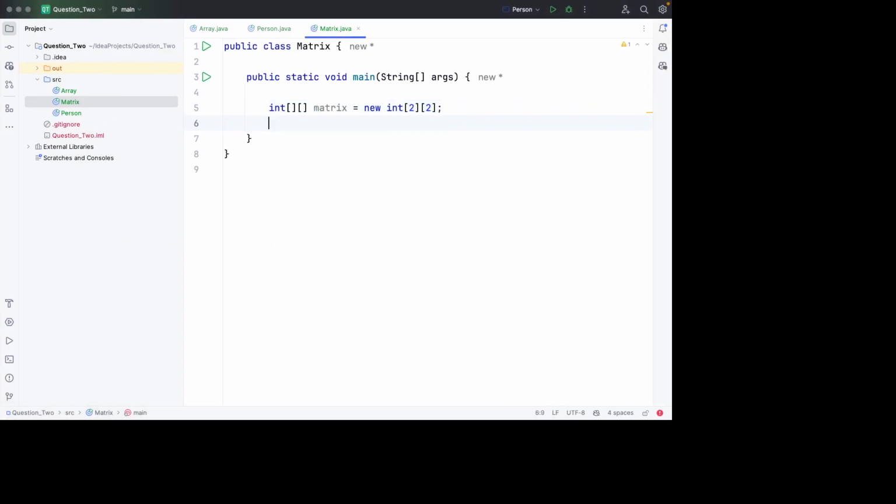Now here, the best way for me is to think of these as coordinates. Remember, in mathematics, when we're plotting graphs, we use coordinates of x and y. So like x and y, these kind of coordinates. So I'm going to use positions like this. The first value of x is 0, and the first value of y is 0.